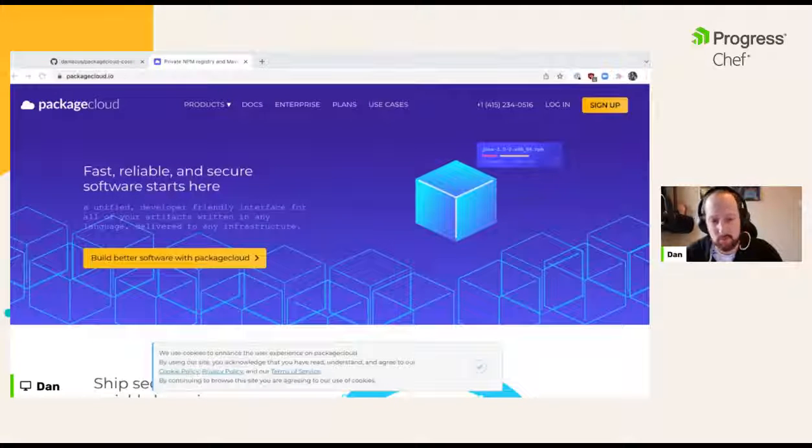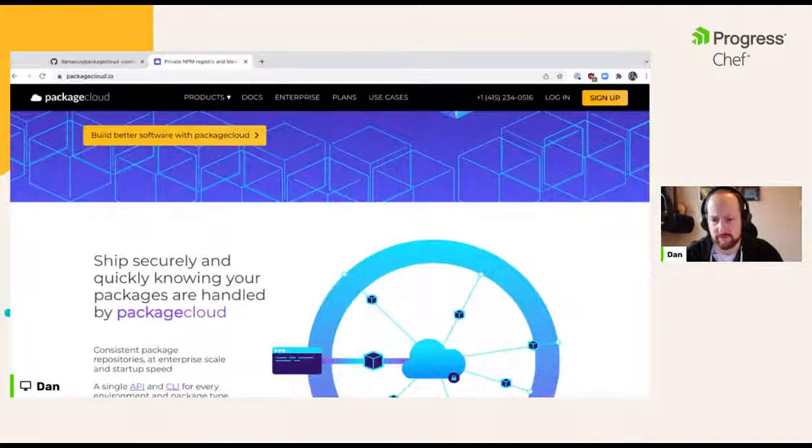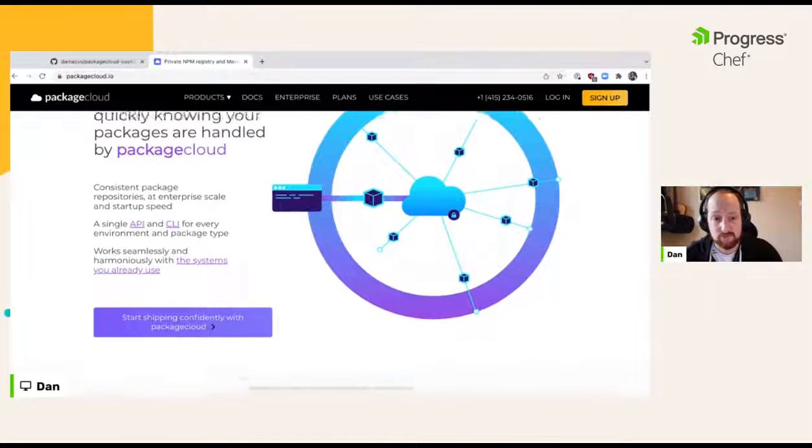Any questions about what PackageCloud is and that kind of stuff? Let me know, maybe I'd answer it. So it's hosting RPMs, apps, that kind of stuff, up in the cloud. They host it for you. They do a bunch of really nice stuff for you. They do some signing and that kind of stuff. So I'd recommend, if you're looking for a hosted package repository, then it's pretty sweet.